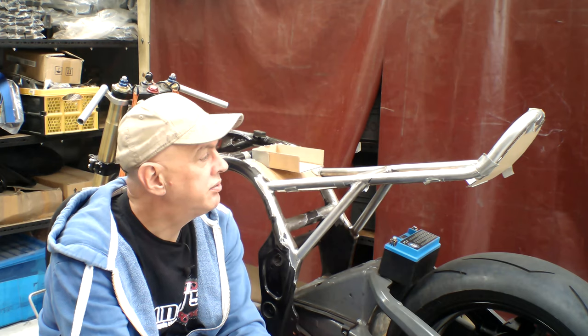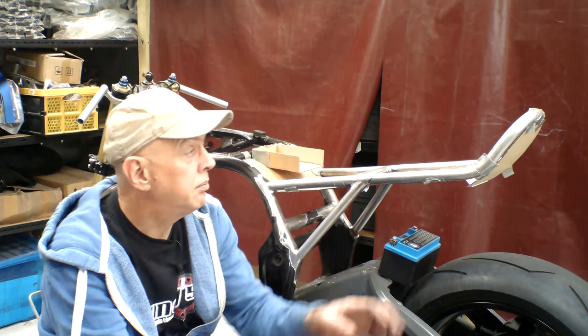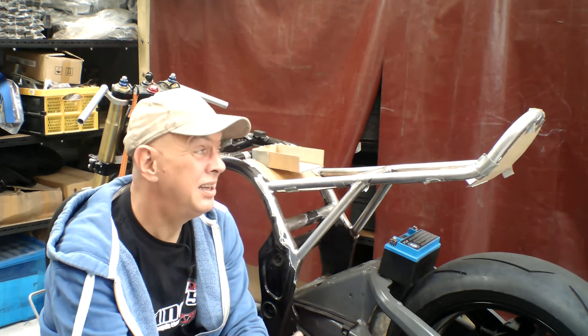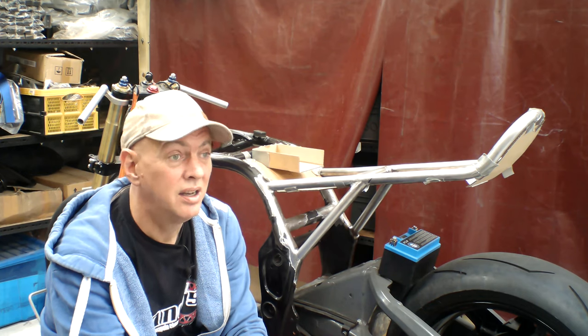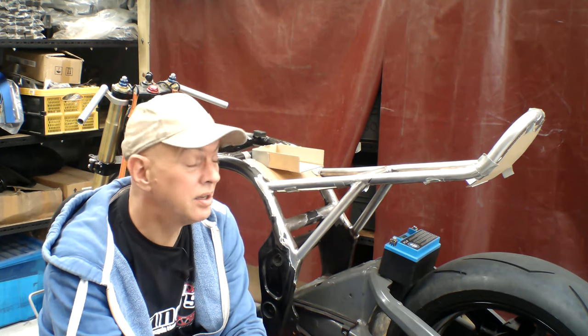I do like the idea of making one and seeing if we can't knock out the seat hump, this body panel up the back here. That can wait. There's loads of other stuff to be getting on with. And at the end of the day, it's a body panel. The only thing that needs to marry up to it is the seat, and I can make that fit. So I don't really care if that's the very last thing that I do.